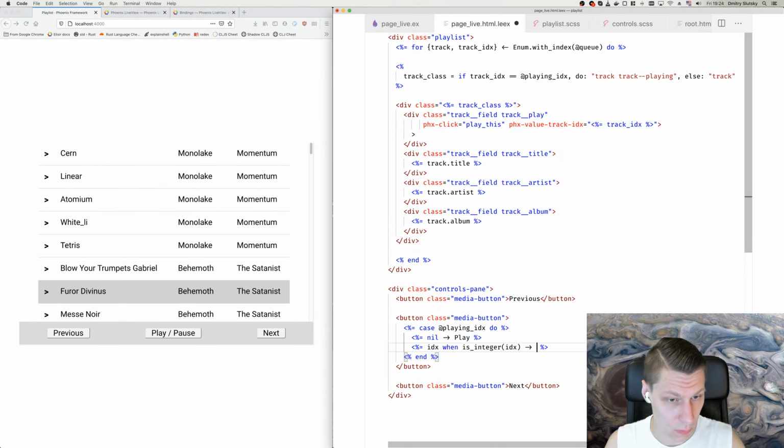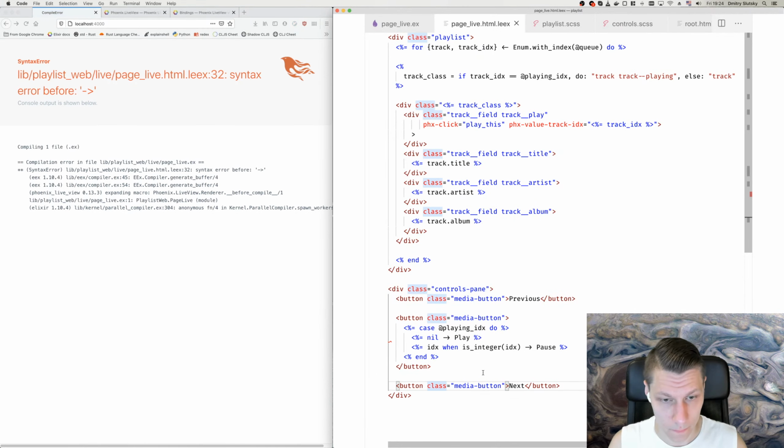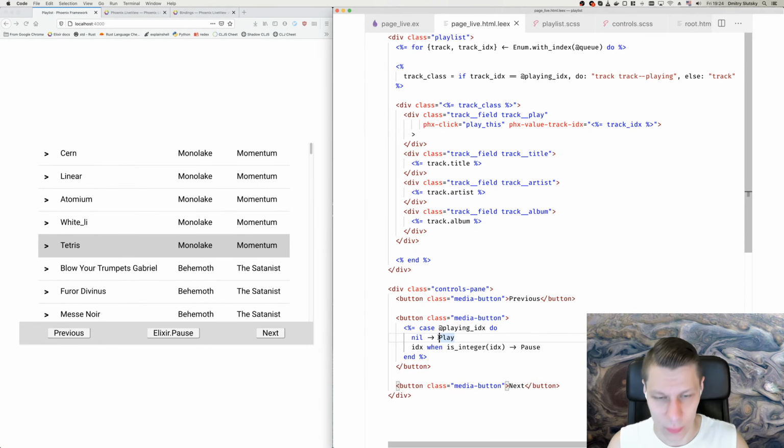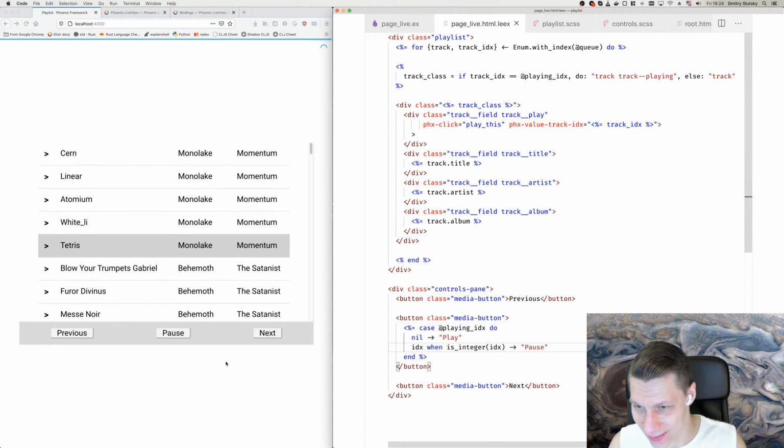We can say pause. And I completely broke it, right? Maybe it doesn't like me putting this stuff like that. Maybe it really just wants to have an unbroken case condition. Actually, I don't even know if you can do that. Like, I think elixir pause. Oh yeah. Not elixir pause necessarily, just pause.